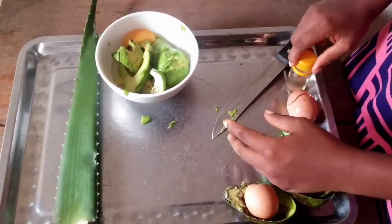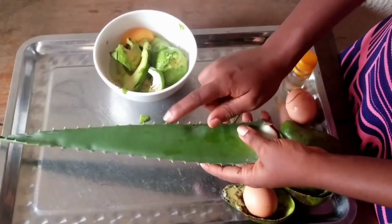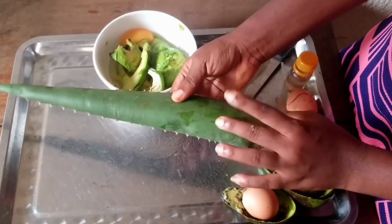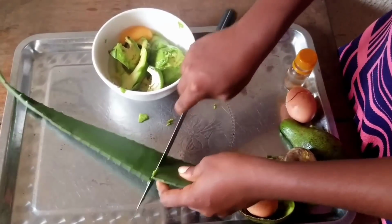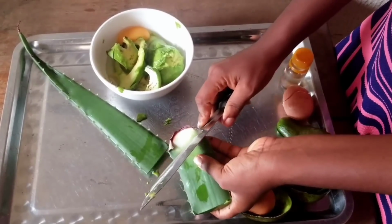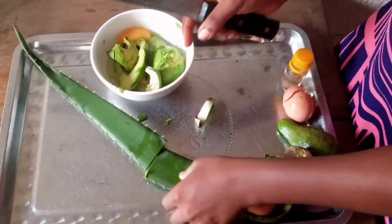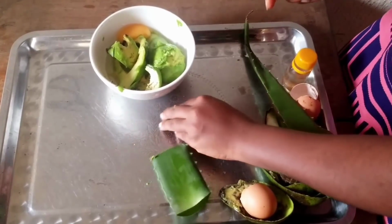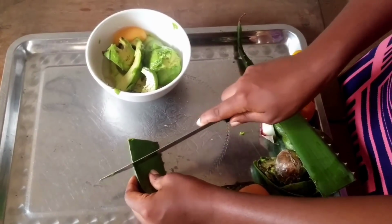And then we'll be going next to our aloe vera. Aloe vera is a very powerful remedy. As we all know, it is very good for hair, even your skin. Aloe vera is amazing for your hair. Aloe vera helps grow your hair. Aloe vera is so moisturizing to the hair. Aloe vera is like the magical holy grail for our hair. So whatever you're doing and you don't add aloe vera, my dear, you need to put aloe vera. If I don't see aloe vera in there, it's as though you're just playing.